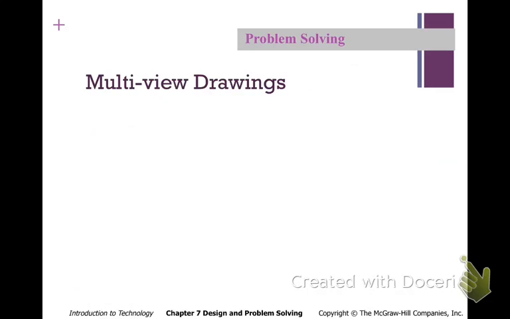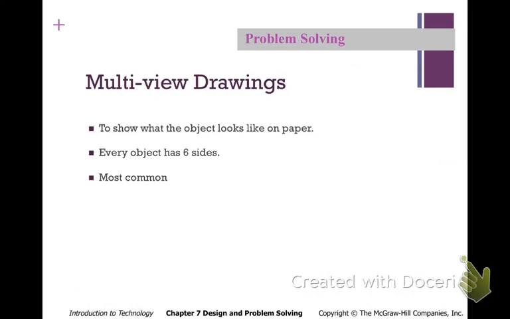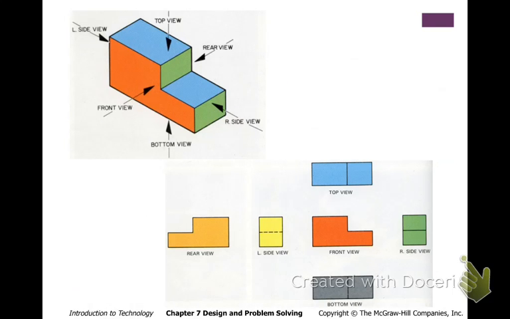We are going to go over multi-view drawings. This shows what the object that you're drawing looks like on paper in different views. If you notice, every item, not just the ones in class, but every single item that we possess on Earth has 6 different planes, 6 sides. You have a top, bottom, back or rear, front, left, and right. Most commonly, we have 3 sides that we're going to draw. And that is the front, the top, and the right view. That's what this looks like. Okay, so we're going to draw the front, top, and right when we draw our paper car.